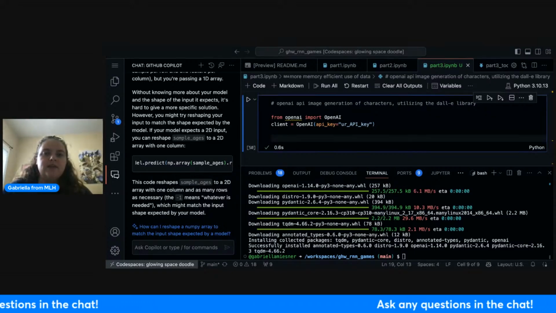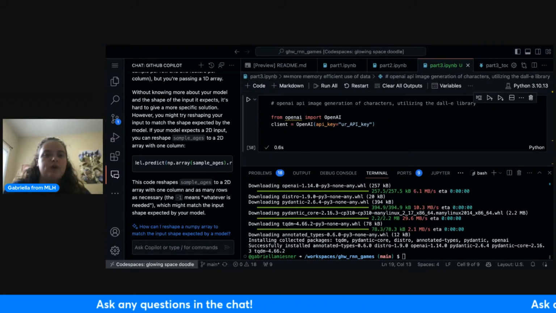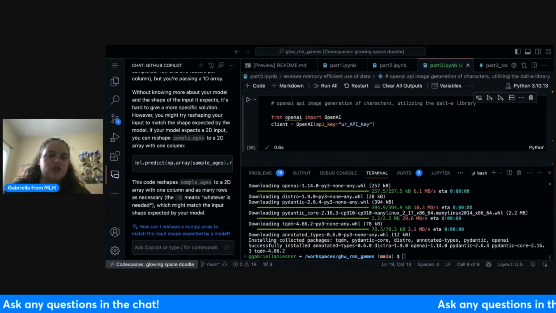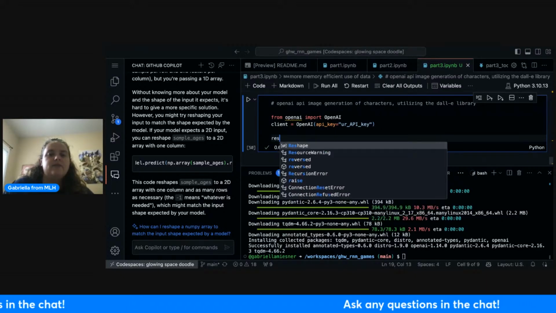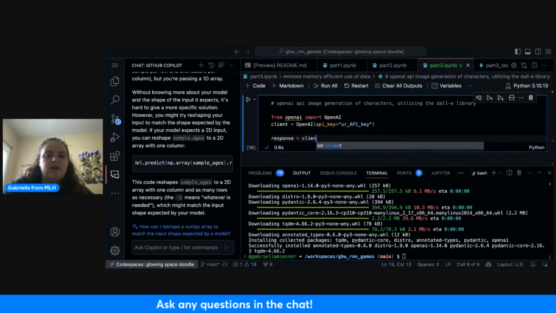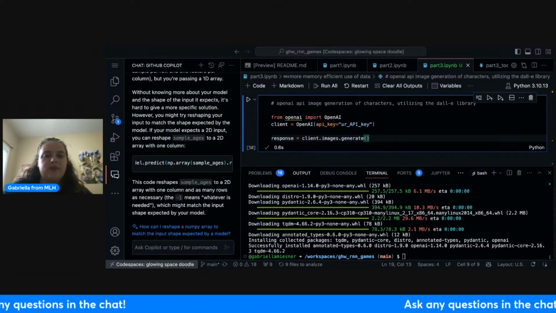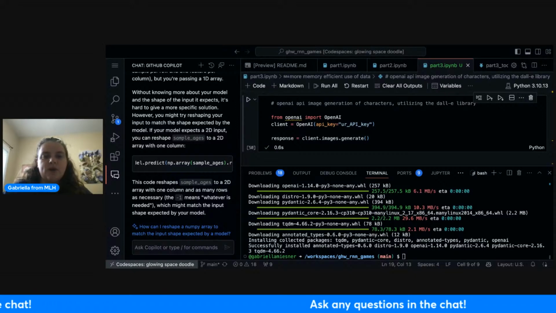So the next thing we need to do after that is pretty simple. We're just going to create a response instance and actually generate that URL. So we're going to have response, and we're going to set that equal to client.images.generate. And within that, we're going to be specifying a few things so the API is able to call it properly.